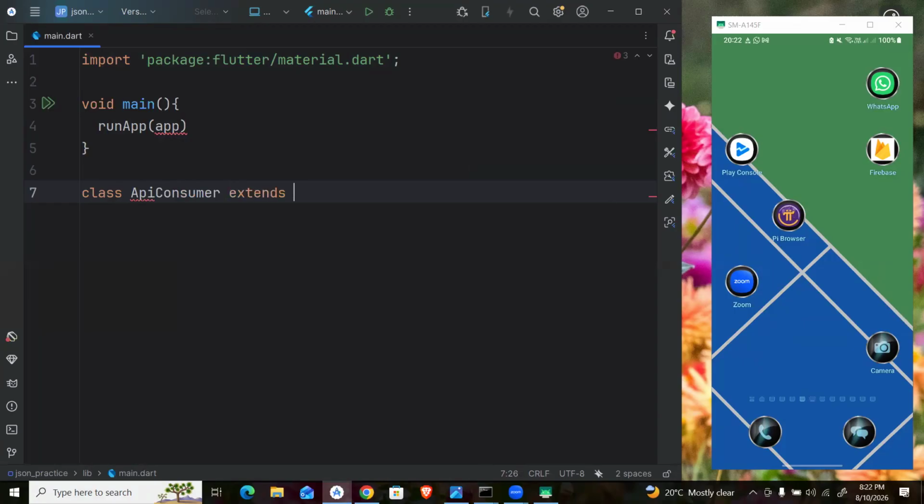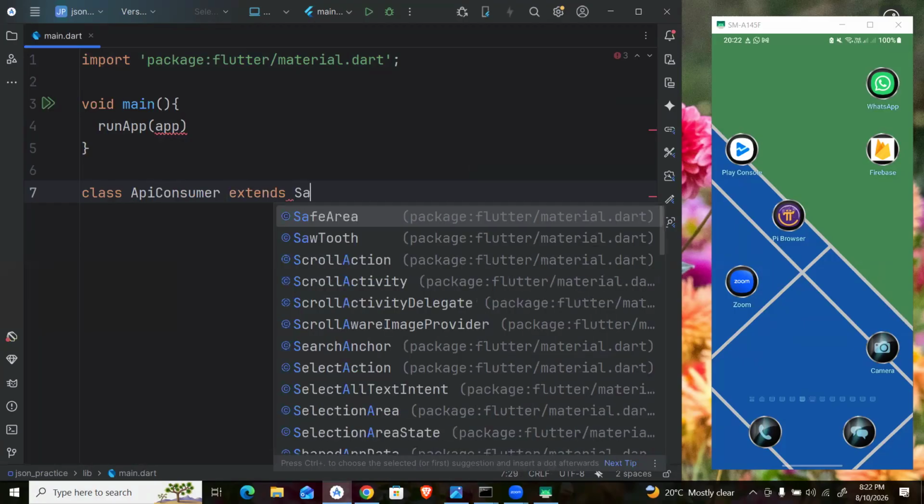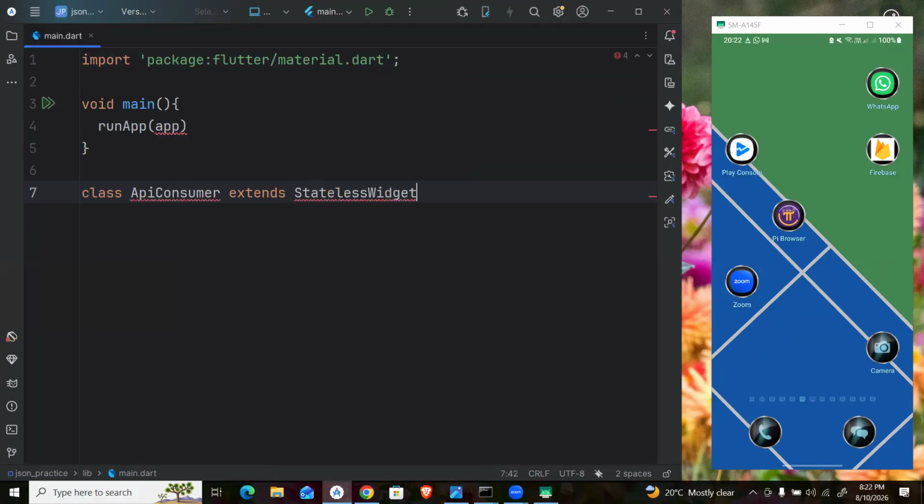Then it extends StatelessWidget in Flutter. Extends is a keyword for inheritance, so you are inheriting the properties of a certain parent class. In this case, the parent class that we are inheriting from is StatelessWidget. Then our constructor ApiConsumer.